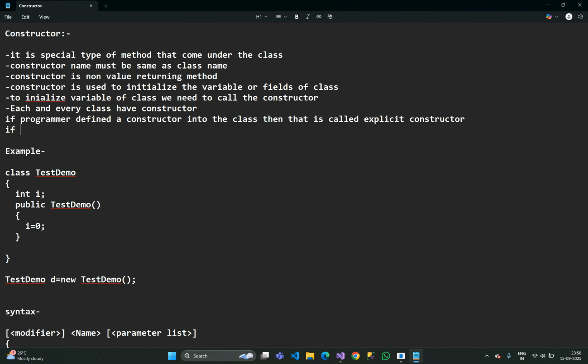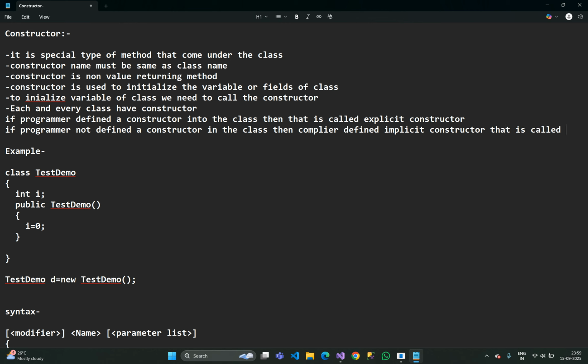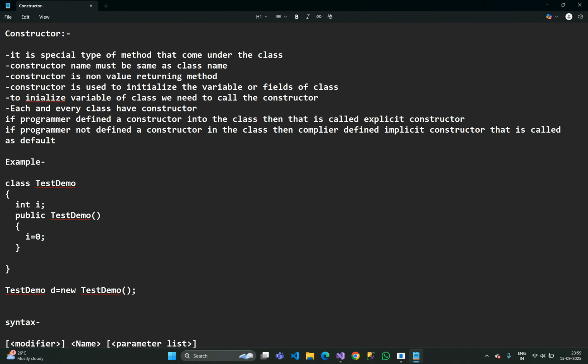If the programmer has not defined a constructor in the class, then the compiler defines an implicit constructor, which is called the default constructor.